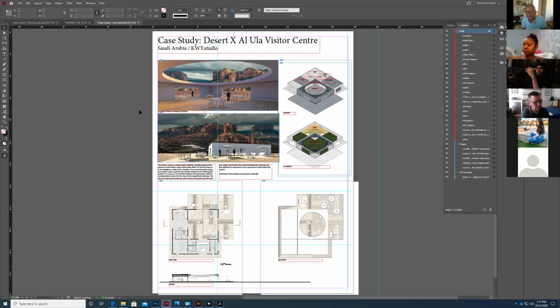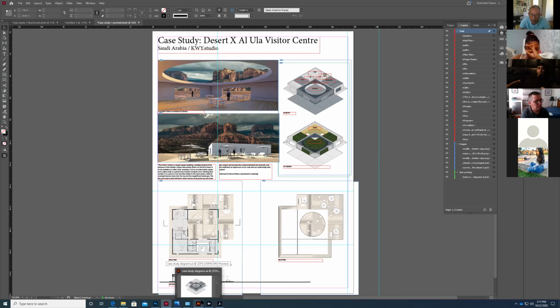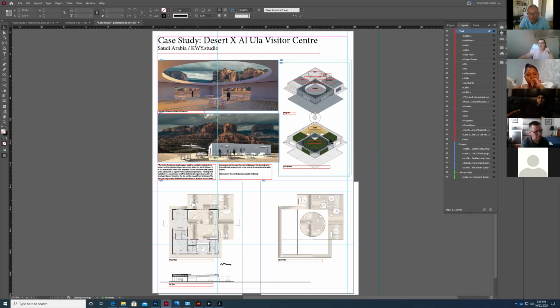Okay. Other questions? Did you go over how to do the diagrams on the side? What I basically did was I gave you the diagrams in a file that I posted, a SketchUp file. All I ask is that you change the colors in SketchUp. I think there's a class recording where we did the letters and changed the colors and everything.